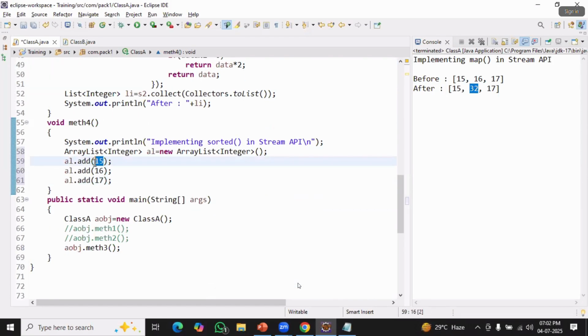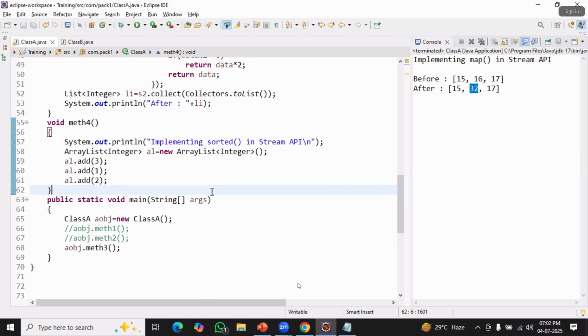Now here I'm going with 3, 1, 2, 3, 1, 2, just like this. Now I want to sort the data present in this ArrayList. Of course, we can do that simply. I can pass this into a TreeSet. You remember that? We can pass that easily and our data will be sorted.